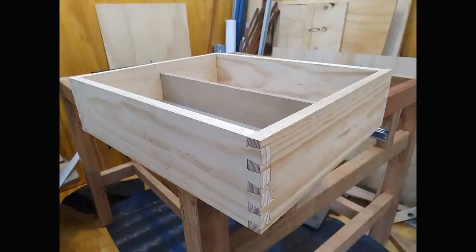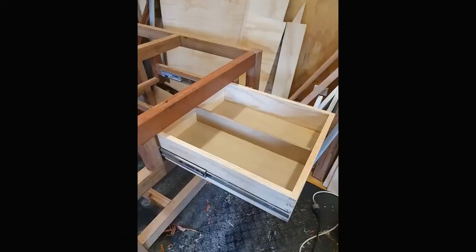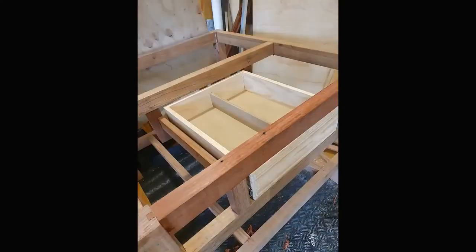I've fitted soft close drawer slides as recommended by you and couldn't be happier. So let's go to that picture. So there's the soft close drawer slides. And number 6 and 6A. There it is, closed in the frame.